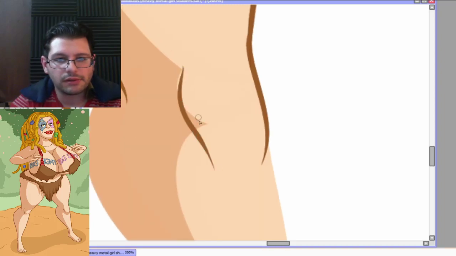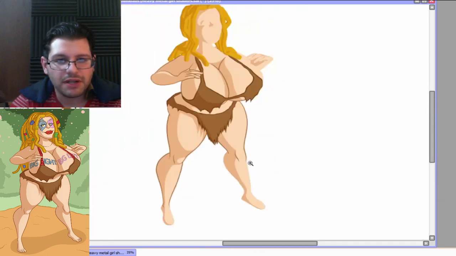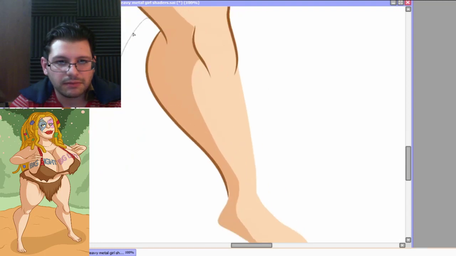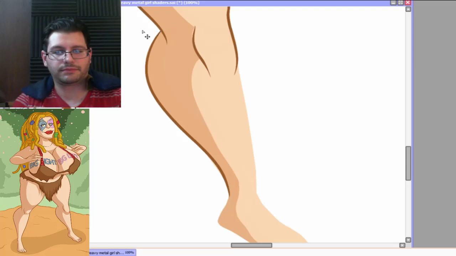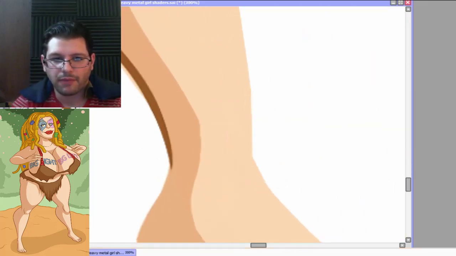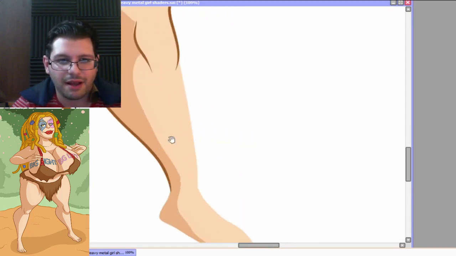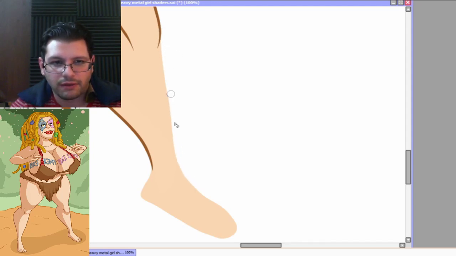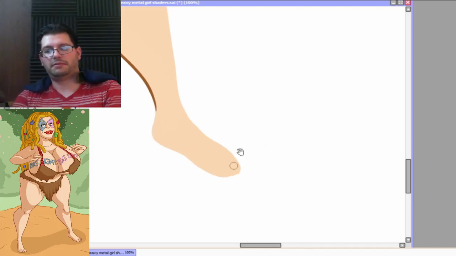Let's see. Yeah, and again, you kind of have to restructure where the lines might go. There's the knee. What did I do here? Oh, yeah. Yeah, small pizza indeed. And again, look at the ankles. I think you'll see that I'm going to spend a lot of time on the ankles, and I have to redo the whole foot, like redraw it. I think I do that on a separate layer. That's going to be fun.